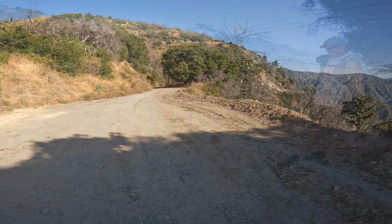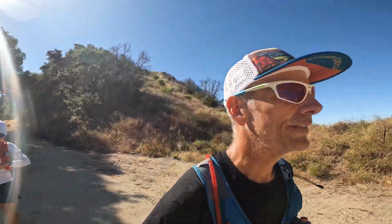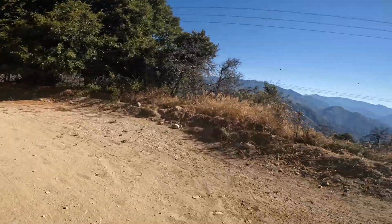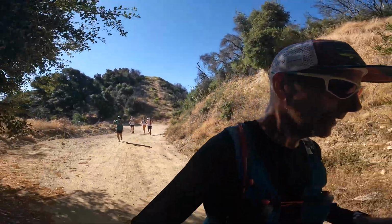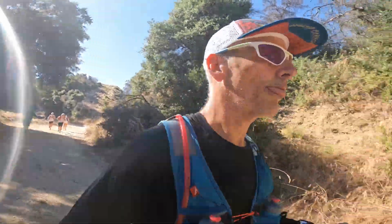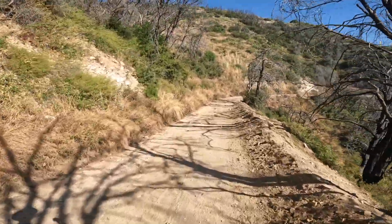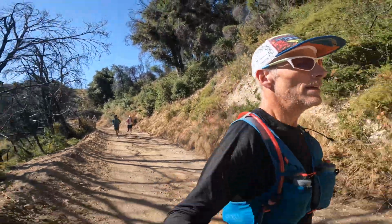Yeah, it's hot out. All right, so this is like 59.8. It's almost mile 60 to the turnaround. Now we're starting back. Got the whole group, upper 90s. Now I gotta run down in the race, a couple miles to Newcomb Saddle, and then about 10 miles up to Redbox. But we're looking forward to that.